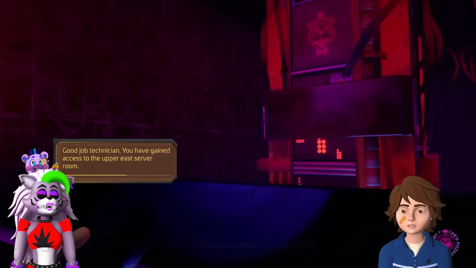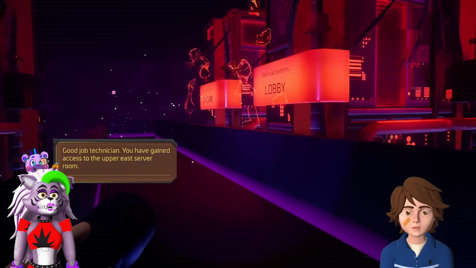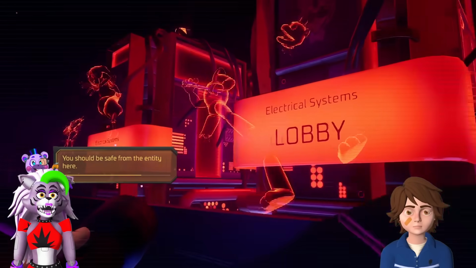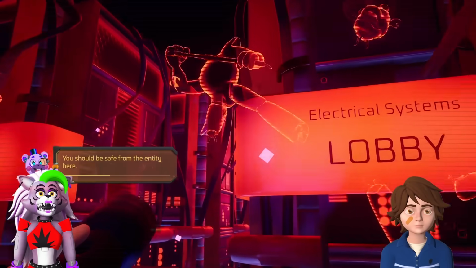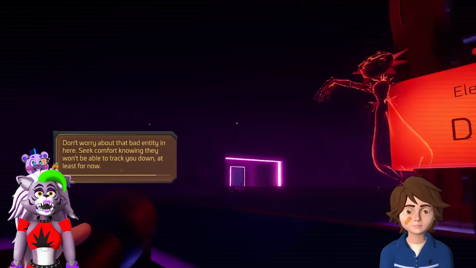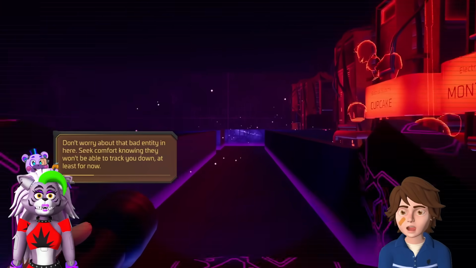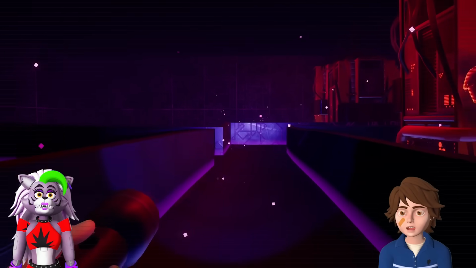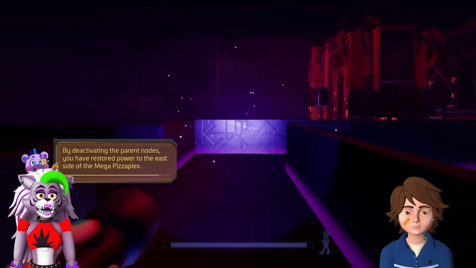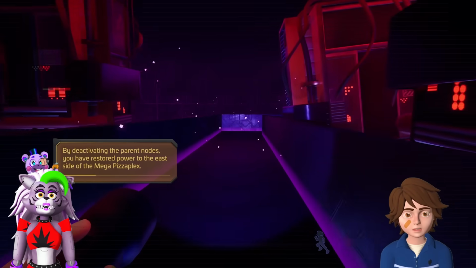You have gained access to the Upper East server room. What? Oh, wait. Is that Landmark Freddy? Oh, and his head is off. Floating. Moon. And that's Moon and Eclipse? Don't worry about that bad entity in here. Seek comfort knowing they won't be able to track you down, at least for now. Okay. By deactivating the parent nodes, you have restored power to the east side of the Mega Pizzaplex.